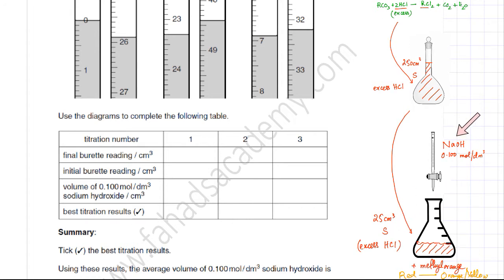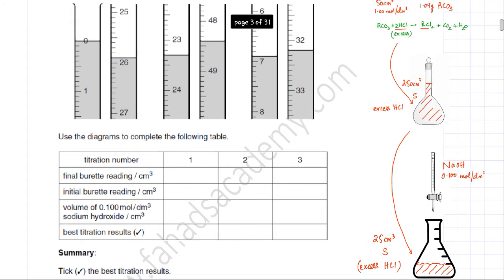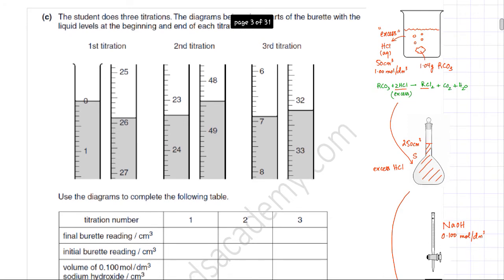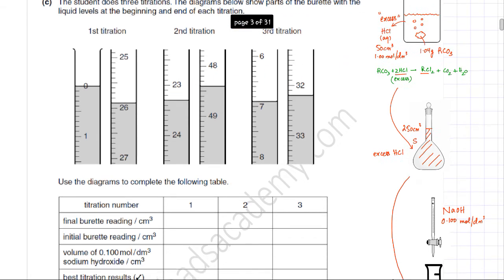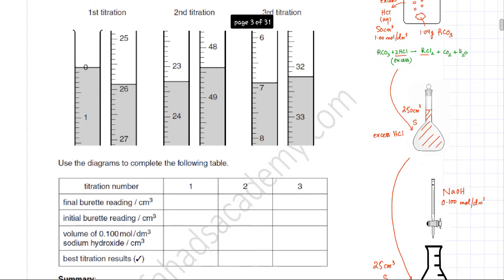So he's given us three different readings, three different experiments are done. Remember, experiments are repeated to improve the accuracy of the result. So three different titrations are performed to get better, more accurate results, because if you average values, you get more accurate results. So the amount of NaOH that's being added, we're now going to calculate and find out how much NaOH was actually added from the burette. So you're given three titration readings, three different experiments, and you're given the initial and the final burette readings for each one of them. So we're going to start filling this table, which is shown over here.